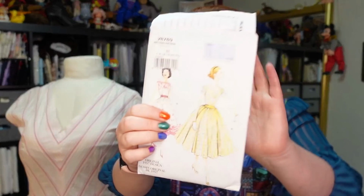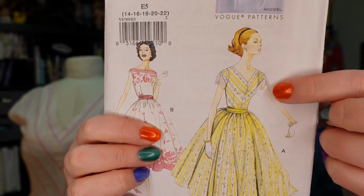Because as you can maybe see from this, this has kind of a just off the shoulder almost cap sleeve look here, and I don't like that. So I haven't quite decided yet if this is going to be another jumper dress, because as you know, if you've seen my other videos, I am super into jumper dresses, or if I'm going to go ahead and make this with sleeves. I kind of sketched out a sleeved version right here, and I'm kind of liking that look, so I may do that. But I'm excited to just try this pattern again with this new fabric and with my new, better skills.